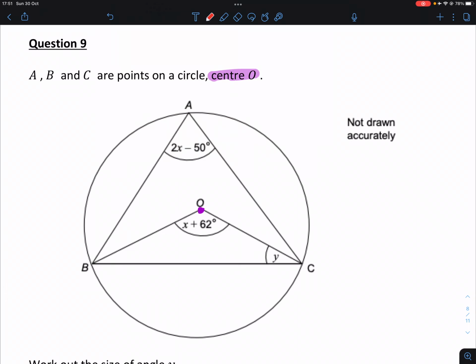One of them is the fact that the angle at the center is going to equal twice the angle at the circumference. And the other unofficial circle theorem that I like to refer to is we have two radii here, which implies that we have an isosceles triangle, so I can put a y there straight away. Okay, and it's the combination of these two circle theorems that are going to allow us to actually solve for x and solve for y.